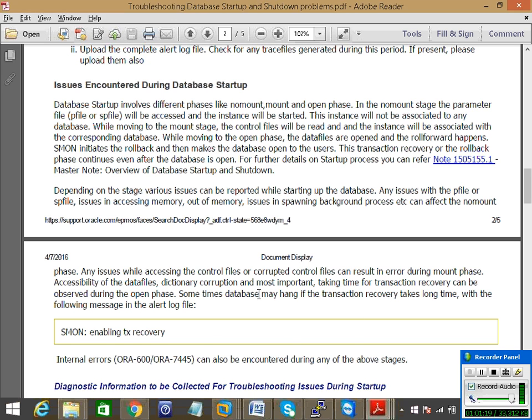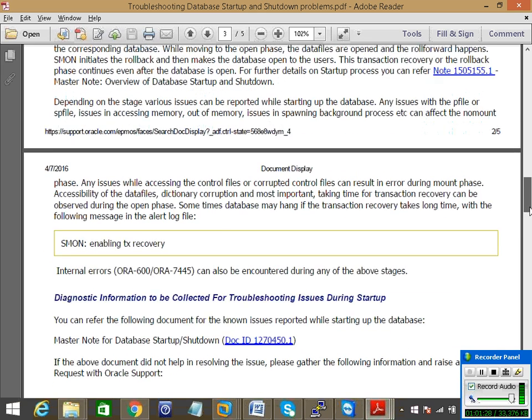So you have to look for a message called enabling transaction recovery in the alert log file. Make a note of this.